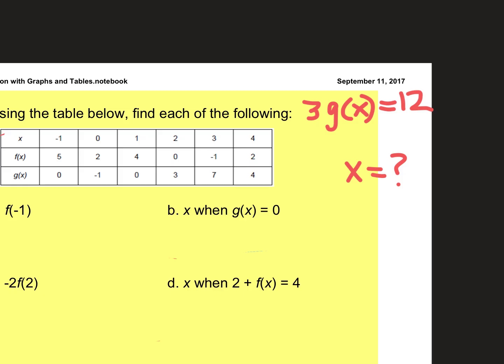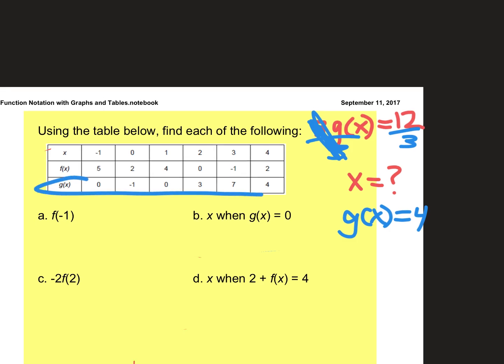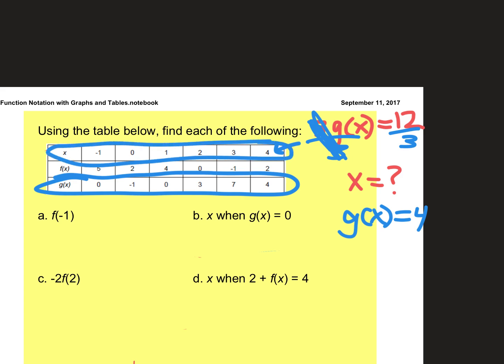I got 4. Hearing a lot of 4s. Let's see, if I divide this by 3 and I divide this by 3, do you get how that solves it? And g of x equals 4. But I didn't ask for g of x. But if g of x is 4, you go find that on the chart. Here's g of x, and I didn't tell you which x it was. We don't know which of these it is. So how do I get them to go together? You say, g of x is 4 is this spot right here. And then you go up to the x that goes with it, which was 4. That's why x is 4 at the end.